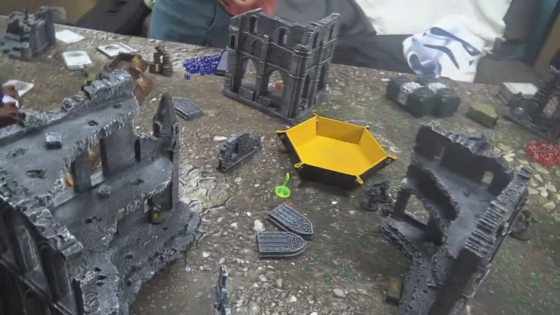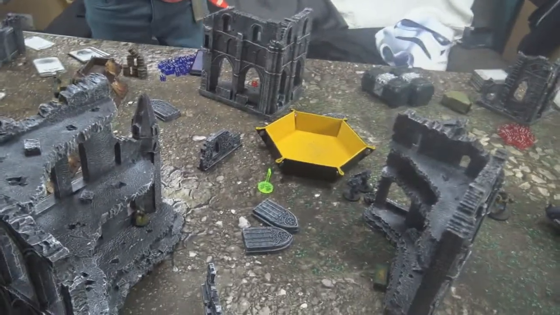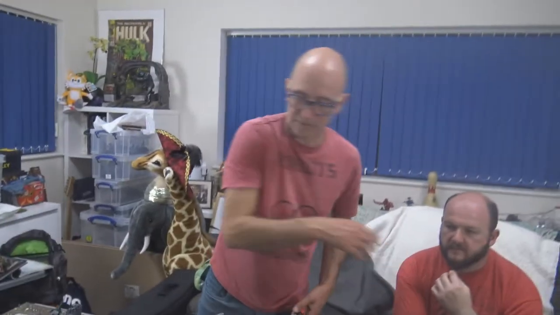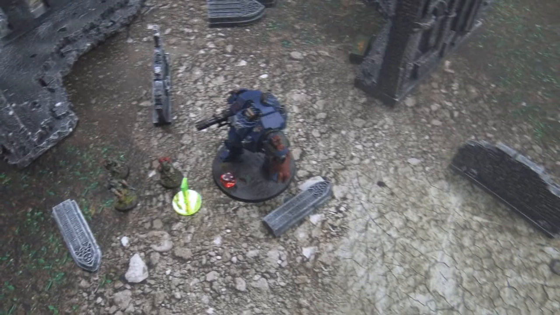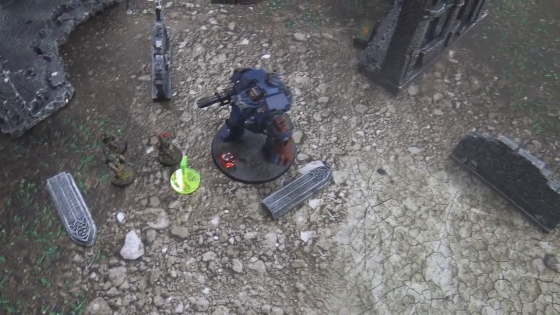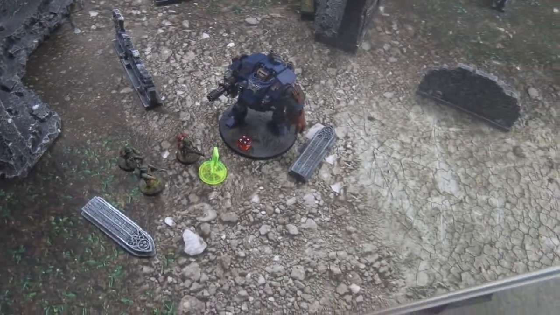That's everything over. Okay, so we're moving on to guard turn four. Still everything to play for. Astra Militarum, turn four. All to play for. It's absolutely on a knife edge. So, just to summarise, Brett scored Score the Warlord one victory point, and he holds this objective as well. So, that is two victory points to zero.